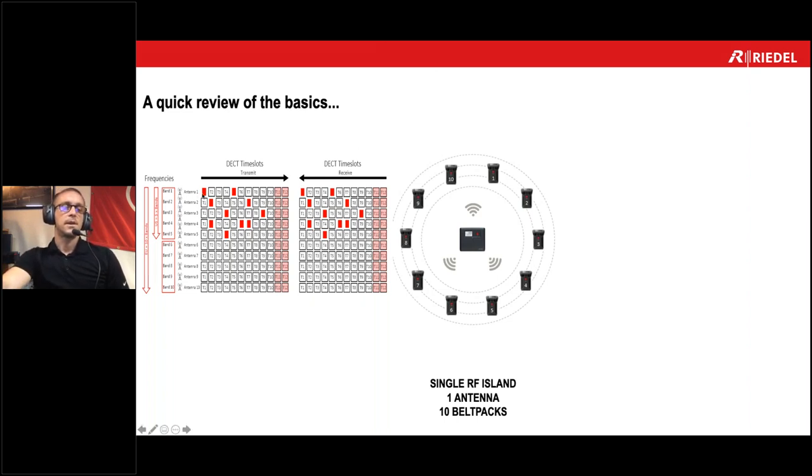The belt packs, right, are going to chew up time slots. And just because this one antenna has 10 belt packs doesn't mean it neatly dices them up in the first 12. It actually is allowed to use all 50 time slots here for belt packs, and will. Most people don't understand that belt pack one doesn't have to be slot one or two or three or four and so on in the system. The antenna will use what parts of the DECT space it sees available and spread things around as it sees fit, and will hop because it's frequency hopping.